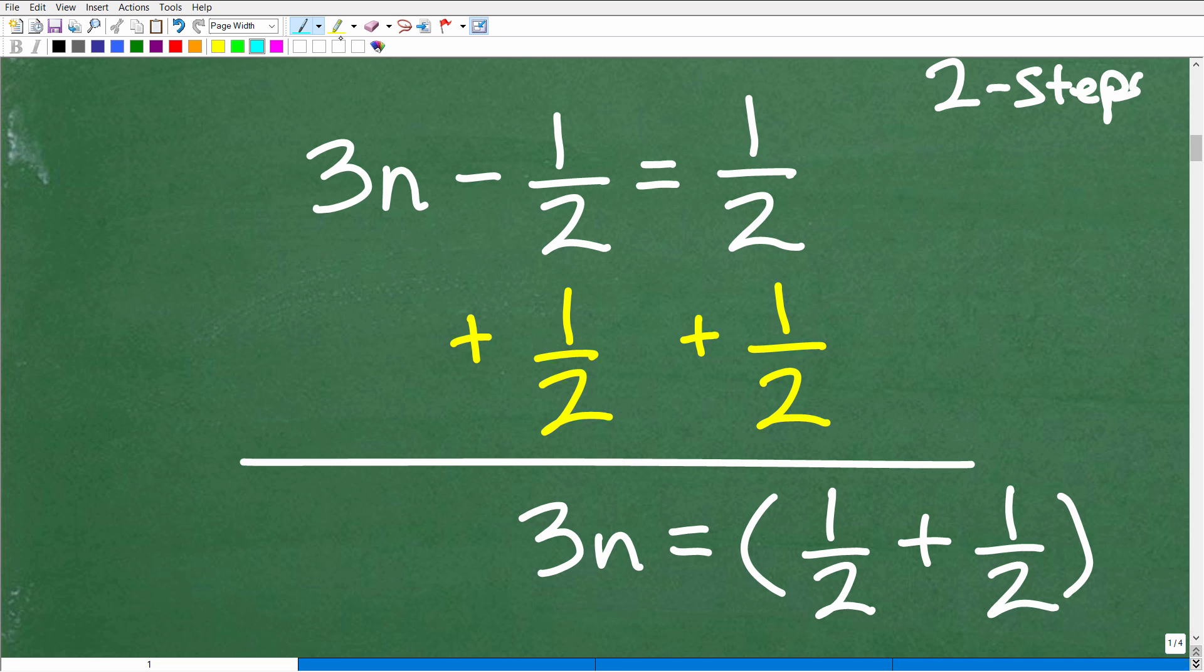Okay, so now what do we do next? Well, once you know that we're going to add one-half to both sides of the equation, effectively, you're going to be adding down in a column manner. So 3n plus nothing is what? That's just 3n. We're going to write that there because we know this negative one-half plus one-half is zero. There's no need to write a zero there. It just kind of disappears.